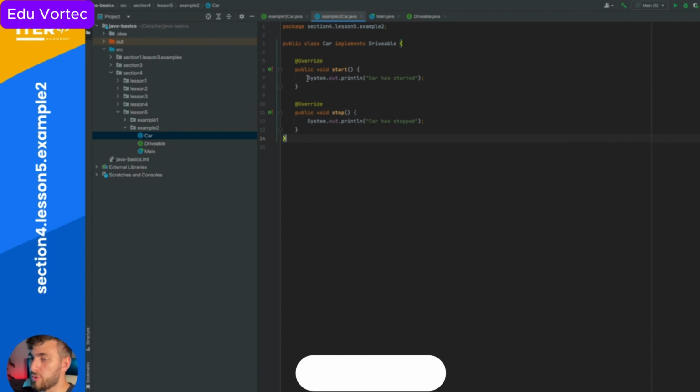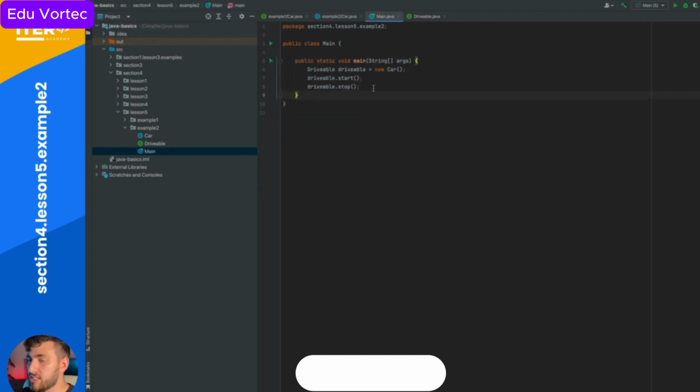Okay, so as you can see, within the start method, we simply print that the car has started to the console, and within the stop method, we simply print that the car has stopped to the console. We also have a Main class with a main method. Within the main method, we create a variable of type Drivable, this is an interface type, and assign it the following value, new Car.